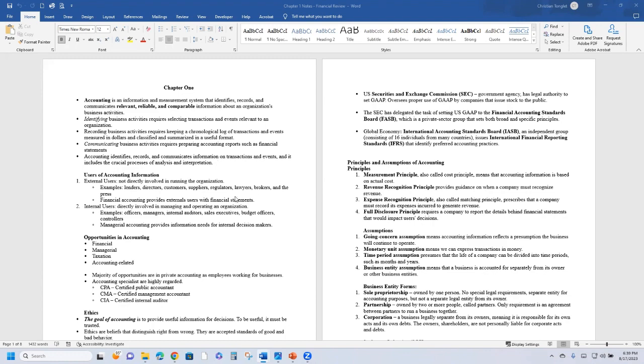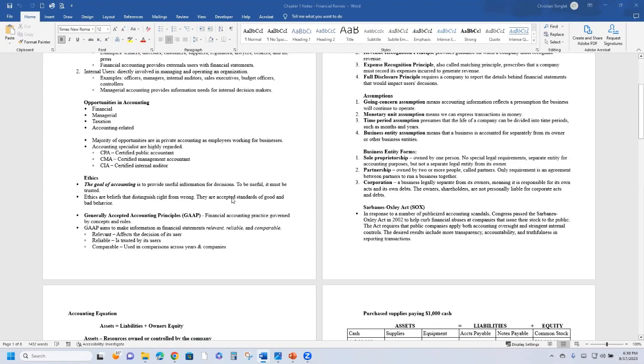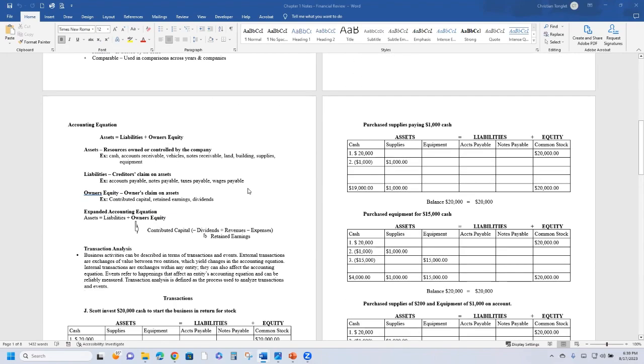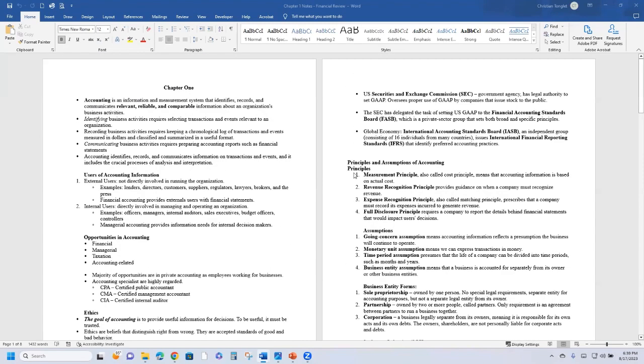Chapter 1 went over the basics, explained accounting, and covered some concepts and the basic formula for accounting, and how we pull together all of the transactions happening within an organization so that we have information that is relevant and reliable, can be compared to something else, and can be used by our internal and external users.